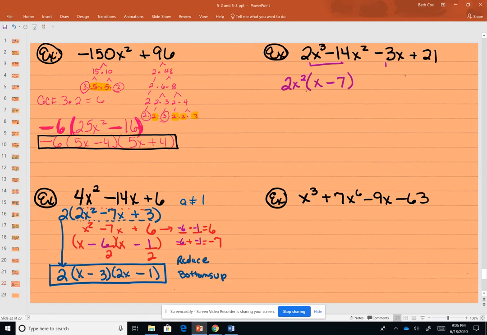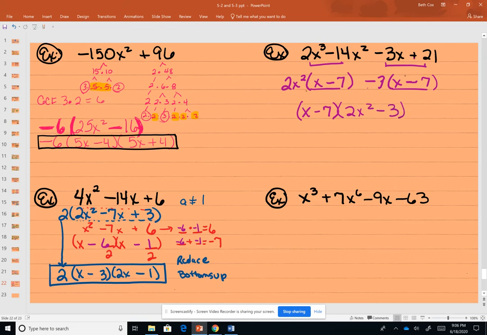All right, now I'm going to group the next pair. Remember, if the first term of your pair is negative, you've got to factor out a negative. Okay, so I'm going to factor out a negative, and 3 is what's common. And I'm going to be left with an x, again, minus 7, because a positive divided by a negative gives me a negative. All right, my parentheses match. So I have x minus 7. And then my second is 2x to the second minus 3.